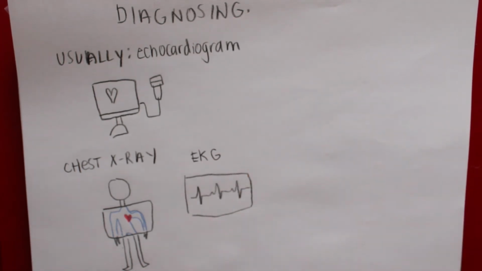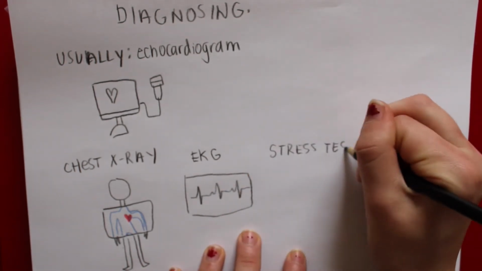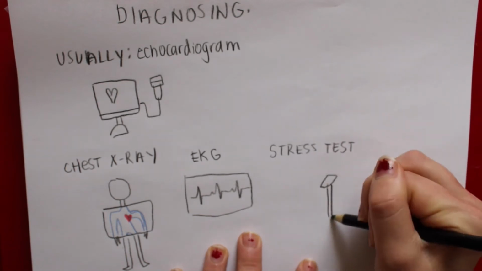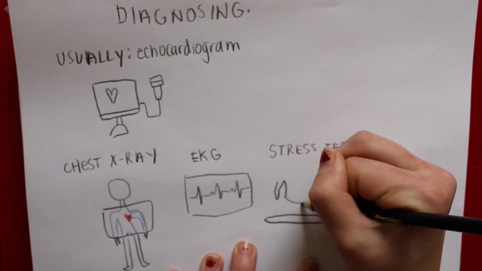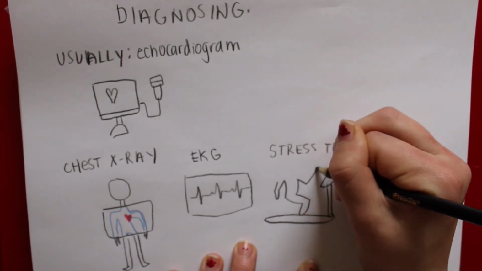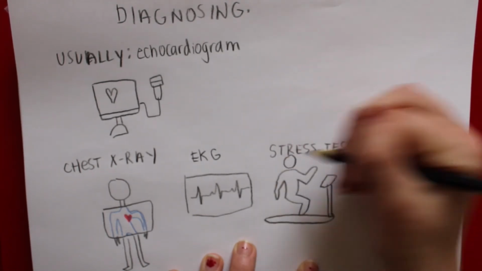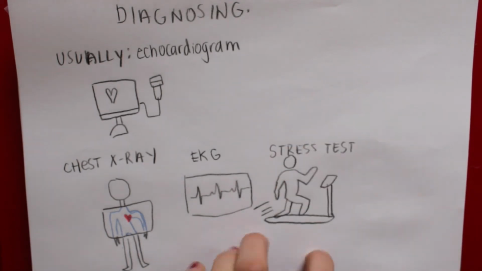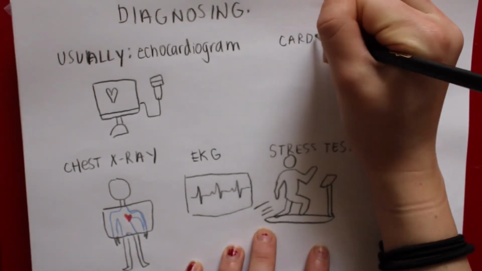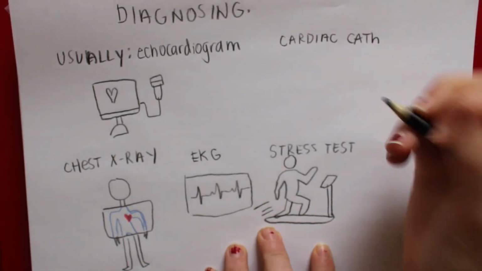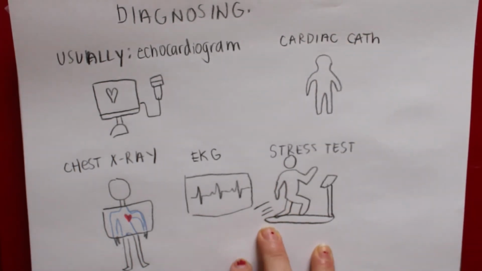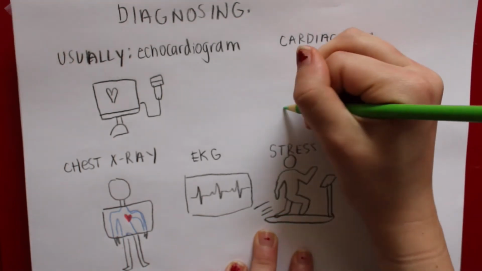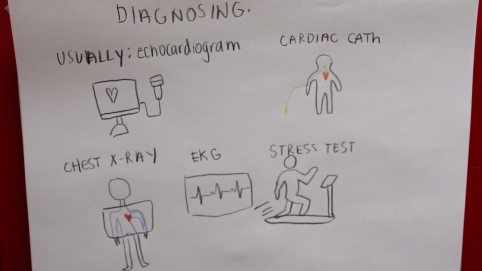Additionally, a stress test can help a provider see your stamina and physical activity, which can determine the severity of valve disease. You may have aortic valve regurgitation to the point where it prevents you from performing rigorous exercise. This cannot diagnose the condition, but helps us understand your exercise tolerance. And lastly, a cardiac catheterization can be performed, where a catheter is placed through your arteries and up to your heart to look closely at your heart valves, chambers, and the pressures within.